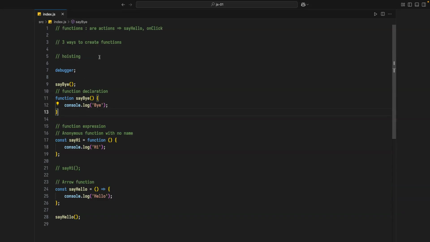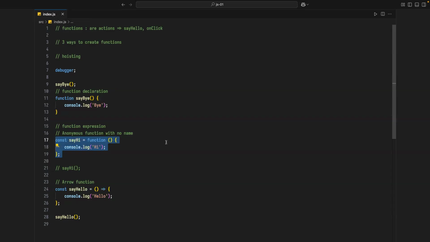So that's the concept, we call it hoisting. You will encounter hoisting a little bit more in the exercises. It's a very important concept to understand. We now know we have three different ways to create a function in JavaScript. Most of the time you will use arrow functions. If the code is a little bit old, you'll probably find function declarations as well. But function expressions are rarely found.